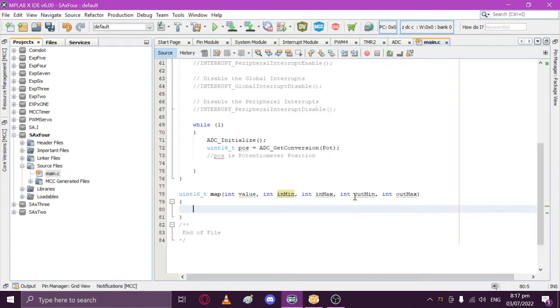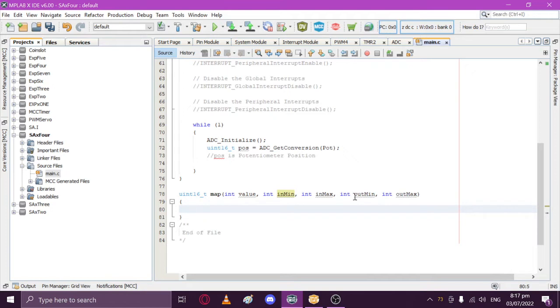So thinking of it logically, we will have to convert from the position of the potentiometer to the 16-bit unsigned integer that could be recognized by the servo motor. By logic, we can deduce that we'll just have to have a ratio and proportion expression.